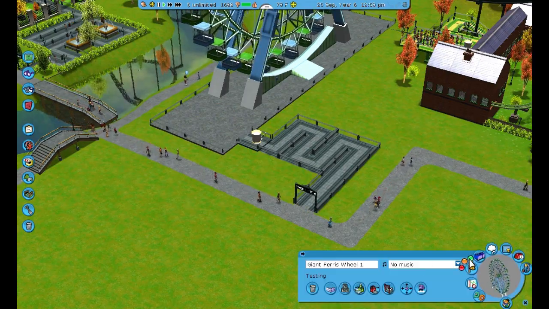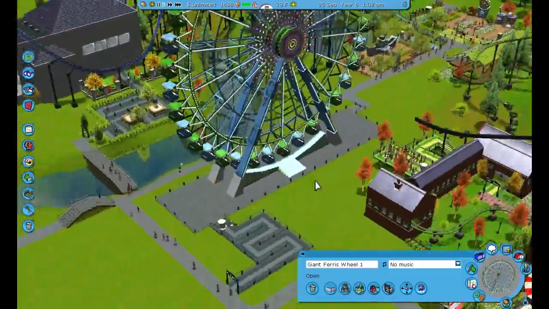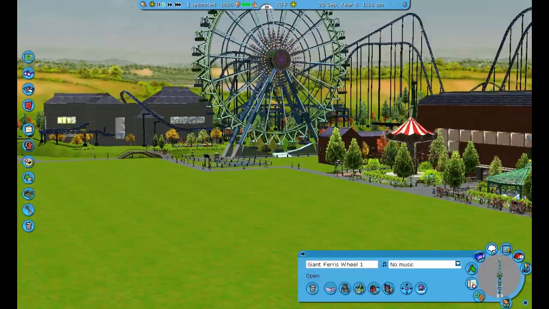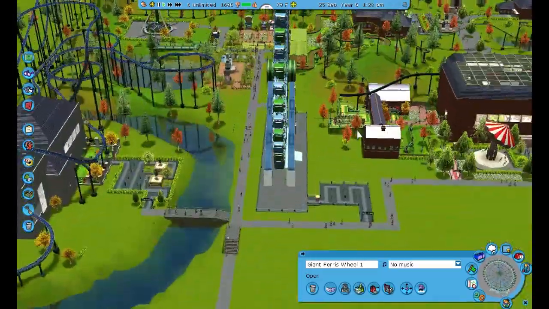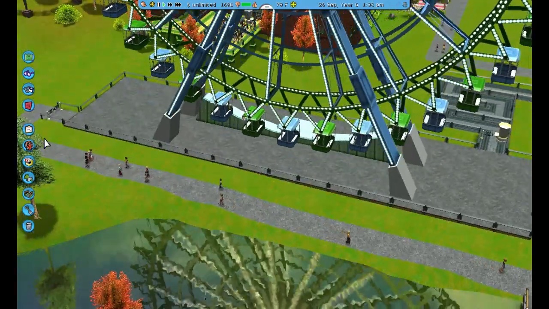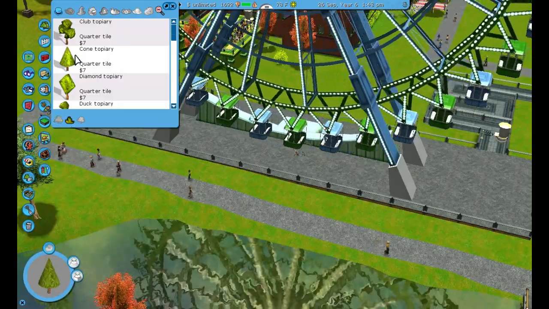I think I should also probably change the colors because I'm not a big fan of the colors. Actually, yes I am. These colors are pretty nice. I like that so much. Really just kind of ties everything together to have this huge Ferris wheel. Should probably add some bushes and stuff in between this path and everything, because right now it's very bland. So I'll do that real fast.